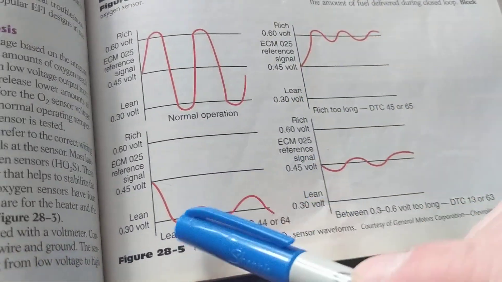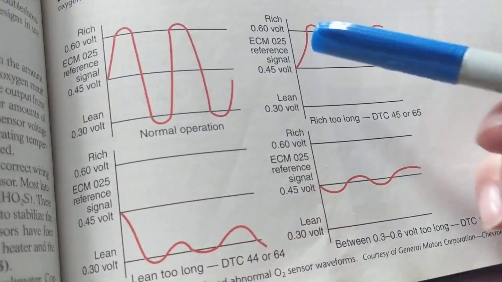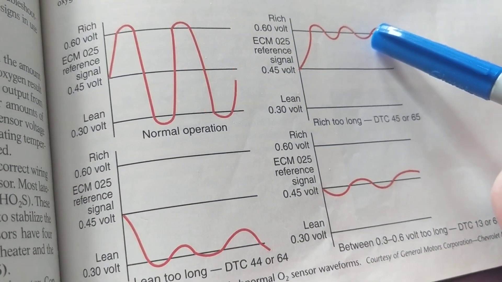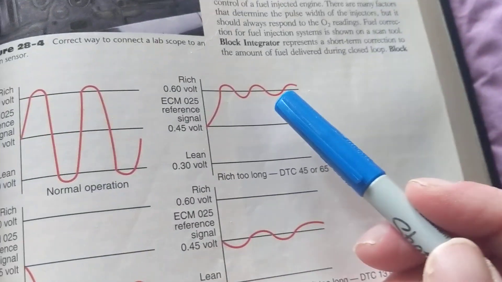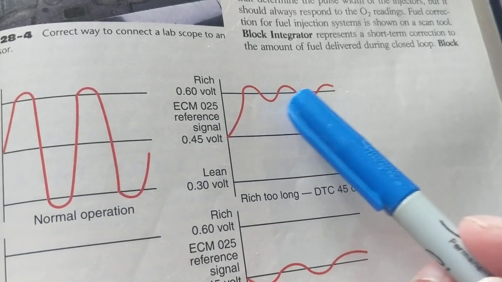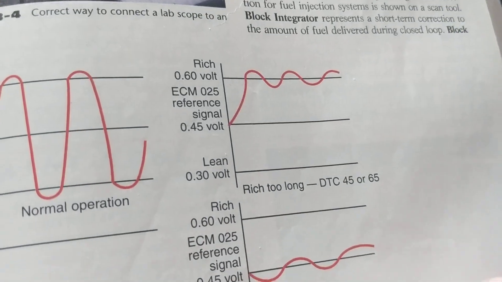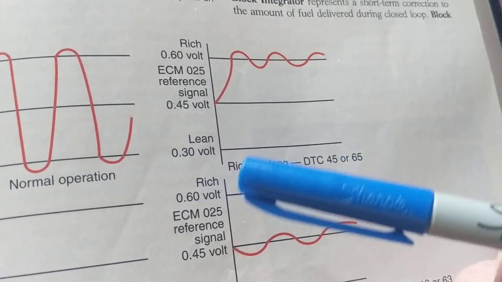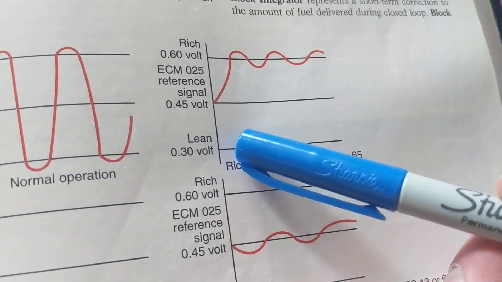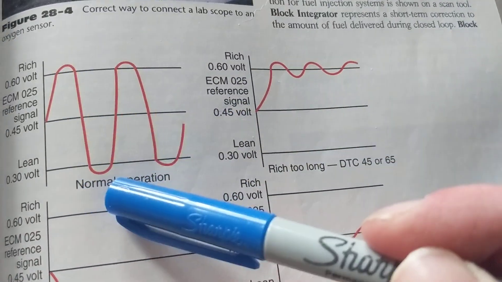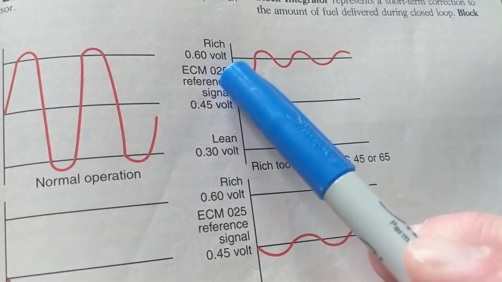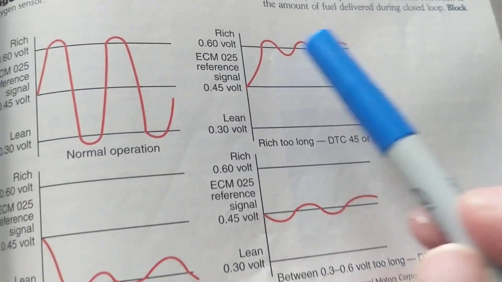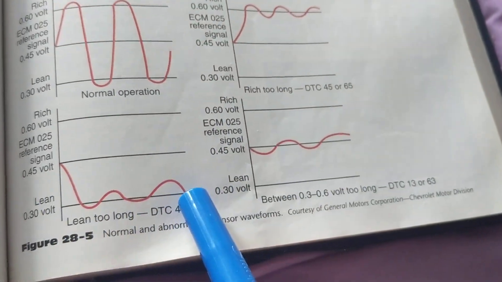What about the opposite? This is the exact opposite. Now we're running too rich. Could it be the sensor? Of course, but the computer has to make a determination and say we're running too rich. What does rich mean? Too much fuel. What do we do? We take away fuel and hope that it will come down and normalize. It doesn't. Look at the cycles. Stays up, stays up, stays up. Neither this is good, nor this is good.